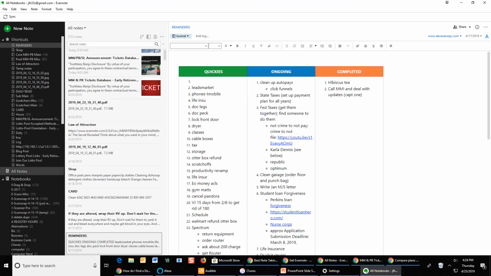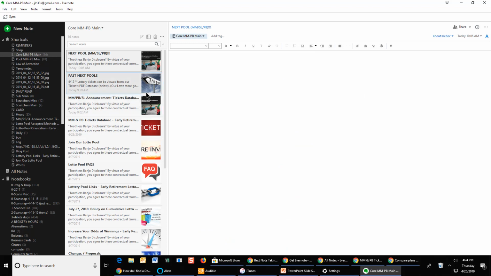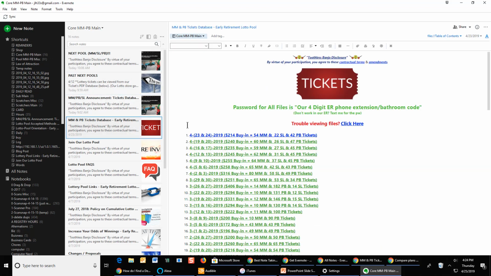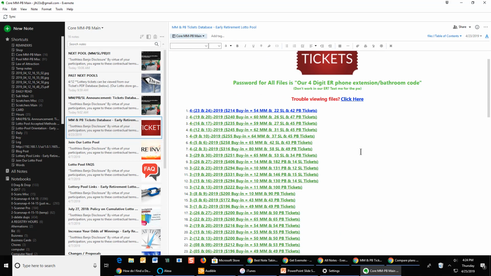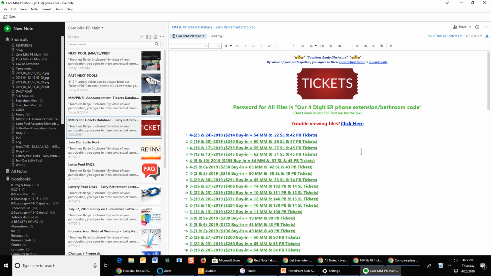Like this reminders thing, I couldn't even see all this content. But what I noticed is after I got rid of the old desktop version, it's totally changed that, and it looks much better.